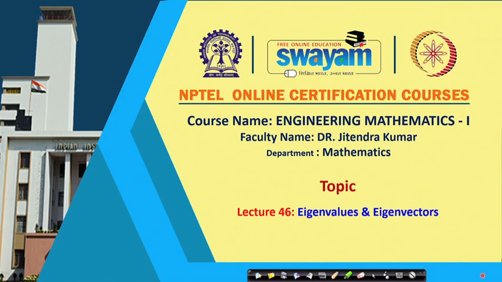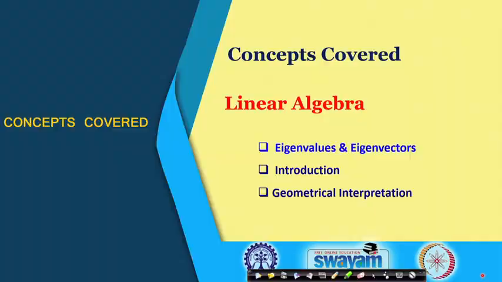So, welcome back. This is lecture number 46 and today we will continue with eigenvalues and eigenvectors, another very important topic in linear algebra. So, we will go through the introduction of these eigenvalues and eigenvectors and also their geometrical interpretation, and then some simple examples to evaluate eigenvalues and eigenvectors.